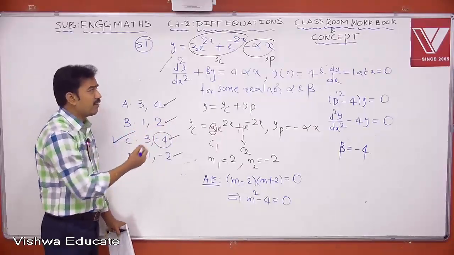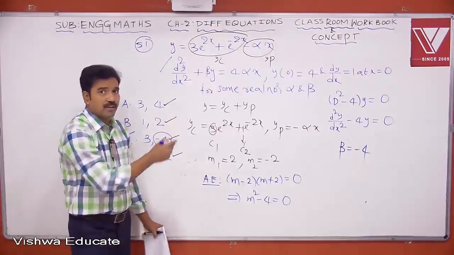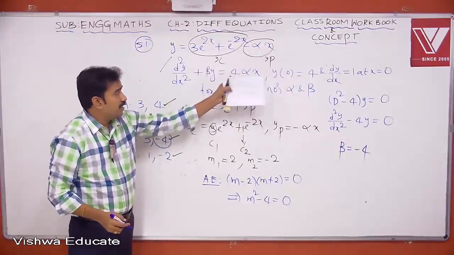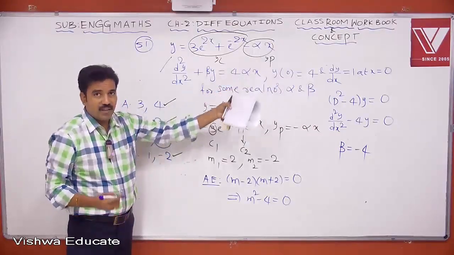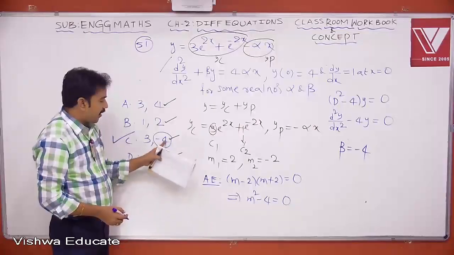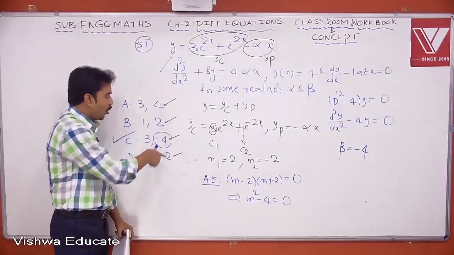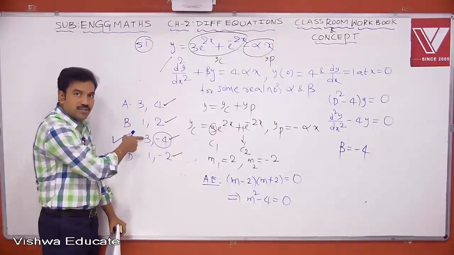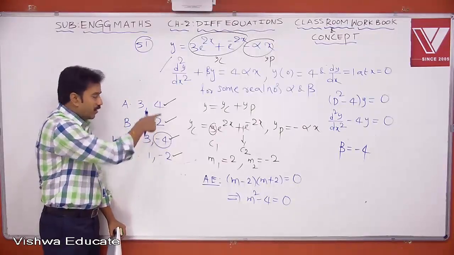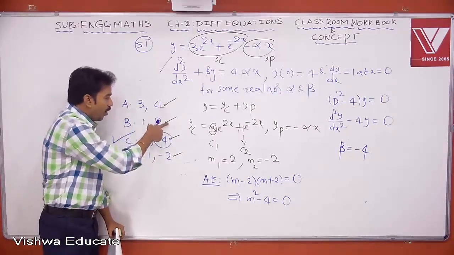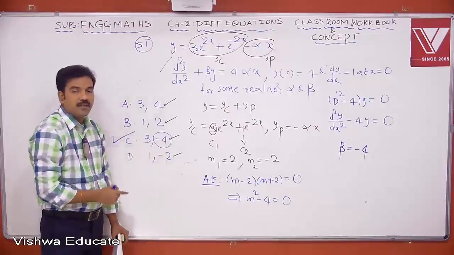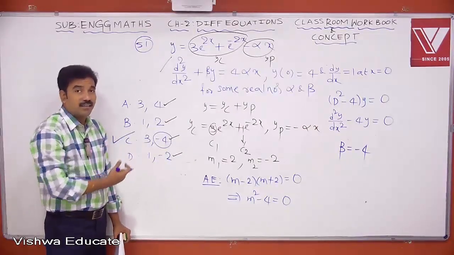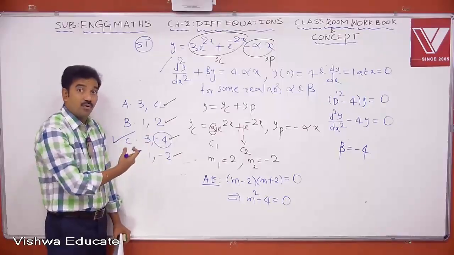You can also easily find the alpha value by finding the particular integral and comparing with these values. But another way is directly finding the value of beta, because in all options the alpha values are repeated, 3 and 3, here 1 and 1. But when you look at the beta values, in all options they are different. So if I find the beta value without finding alpha, I can get the answer. That's why I followed that strategy.